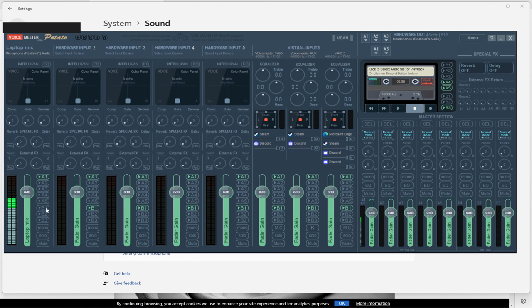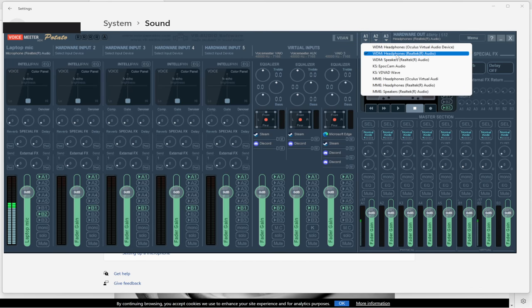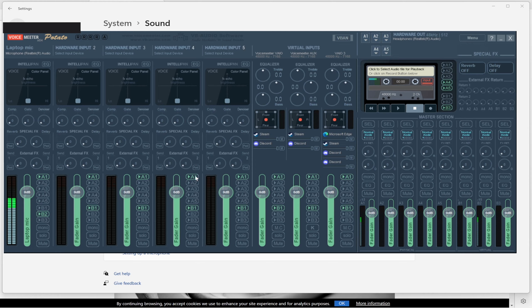Try toggling off B1 and switching to B2 to let you know that this is active. So once we finish the setup, other people can hear you. By switching to B2, you're sending this channel to this B2 output channel that your audience will be able to hear. Because we switched A1 to our headphones here, any channel with A1 toggled on is going to be monitored in your earbuds.